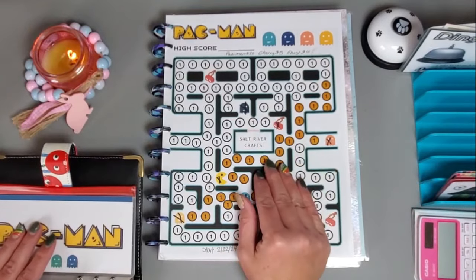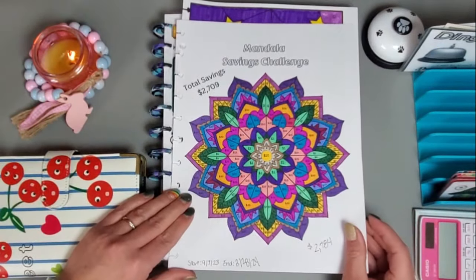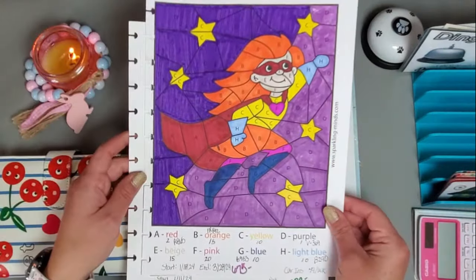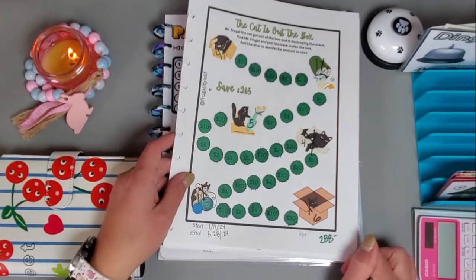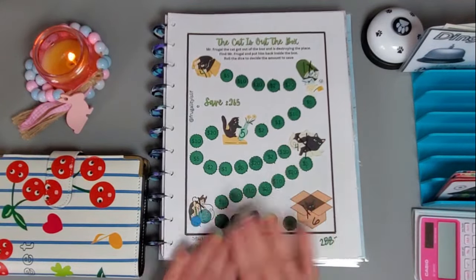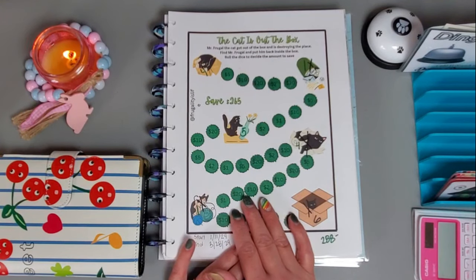That is all I have for you today — it just always goes so fast. I love doing these savings challenges; it's a fun way to save for upcoming bills. Today I finished three big challenges: my mandala which I started in September 2023 for 2,784; the coloring challenge going to my car insurance for 675, started in January; and the pet emergency challenge for 288, also started in January. I'll be transferring that money into my high yield savings account. I hope you all have a wonderful Easter Sunday and I will talk to you later, bye!